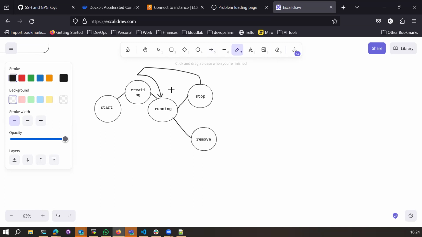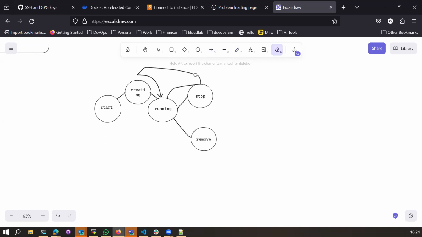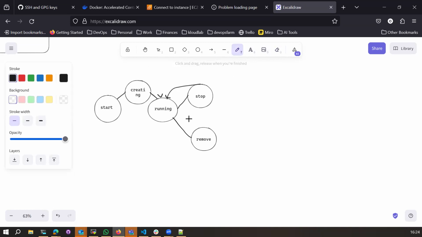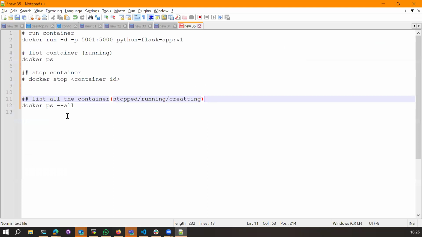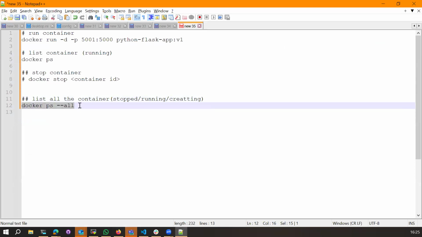So these are the states of your container. And the same thing, you can get the state of the container by running the docker ps all command.